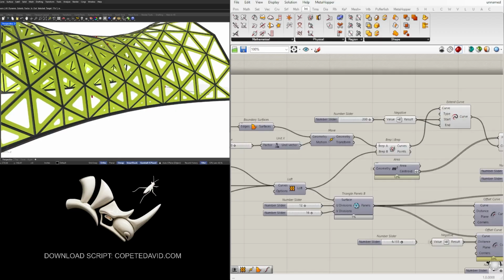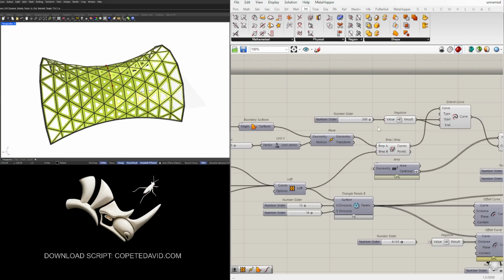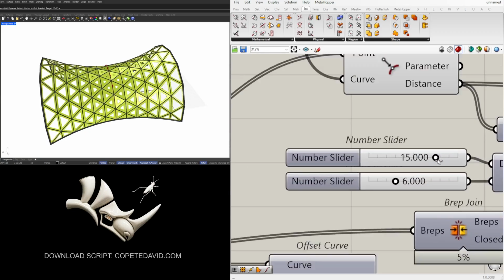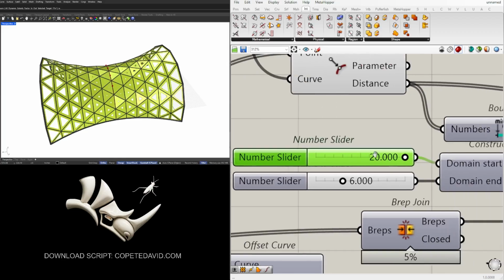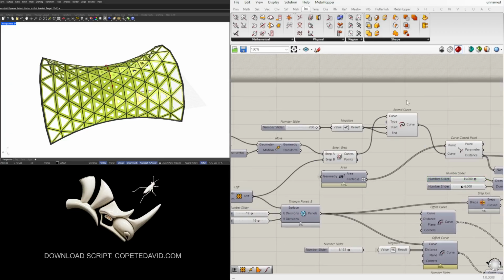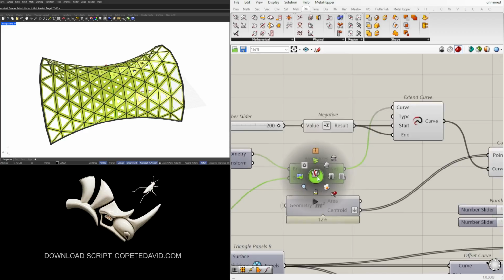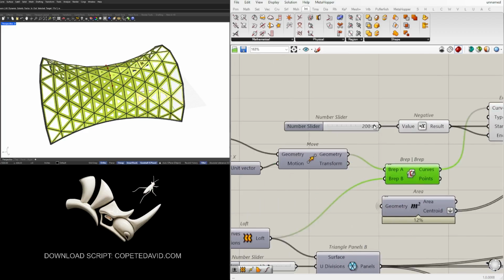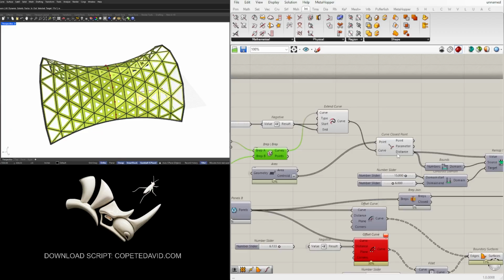Or we can even go up here and then just use even a smaller number for the offset here. So those are the things that you can always modify, is things like the closest point or the curve that creates the curve closest points.